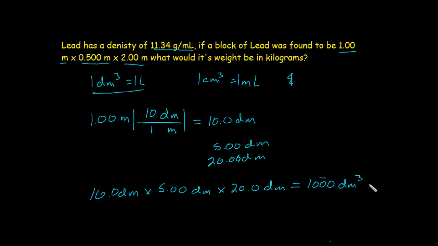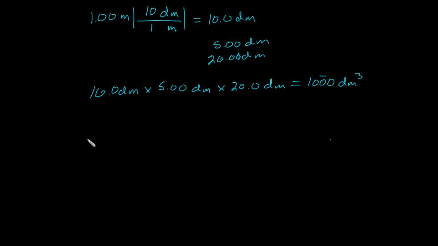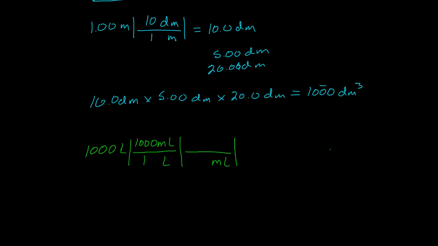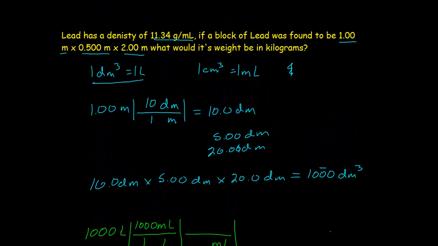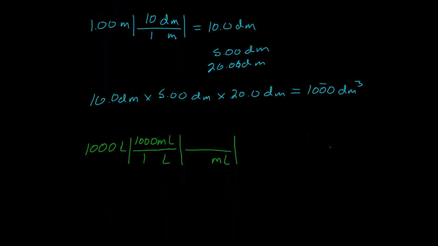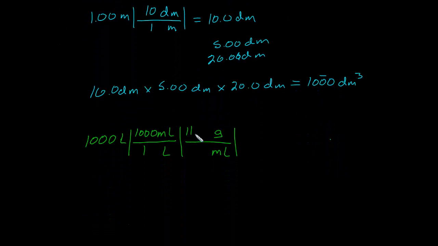So now we have a volume, but really it's in liters. So let's do a little more conversion. So I'm going to bounce down, and we're going to start out with our 1,000 decimeters cubed, which I said is actually equal to a liter. Now what we want to do is convert this, get out of liters, and go to milliliters. And there are 1,000 milliliters in 1 liter. The next thing I want to do is get rid of milliliters, and if you remember, if we scroll up here, it's 11.34 grams. So let's get that into grams. So this is 11.34 grams for 1 milliliter.